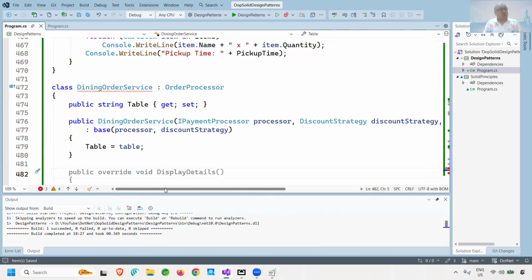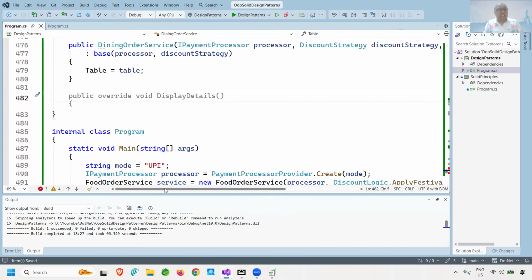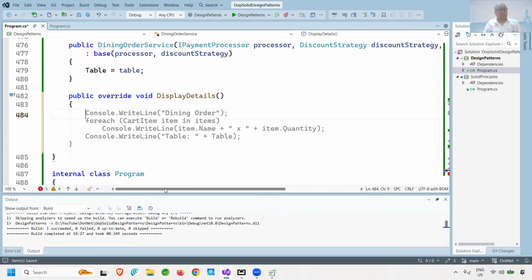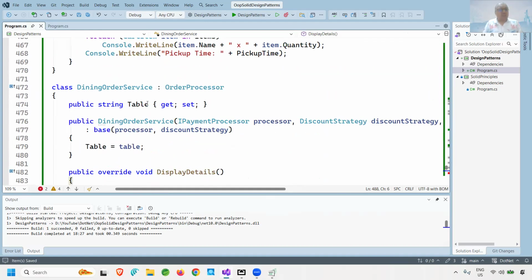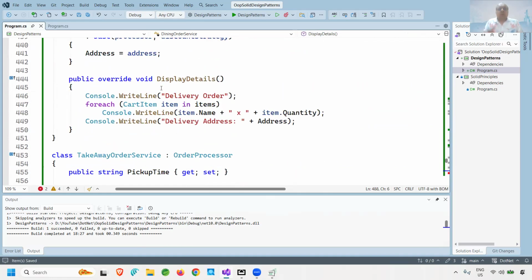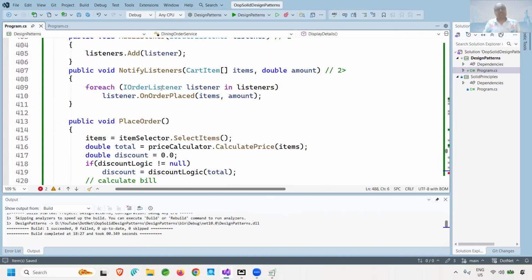Now we can also have that display details method overridden over here, which is mentioning it is a dining order at so and so table. This is a very simple and straightforward implementation. If you also want to make some common logic or probably a little more readable logic, you can make some more changes in the base class.